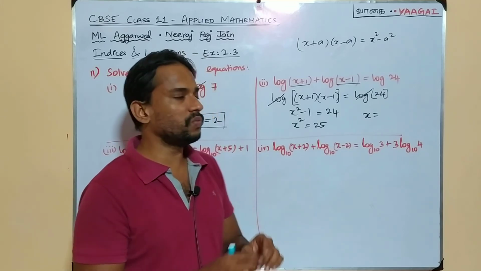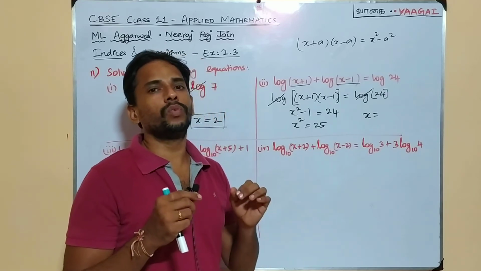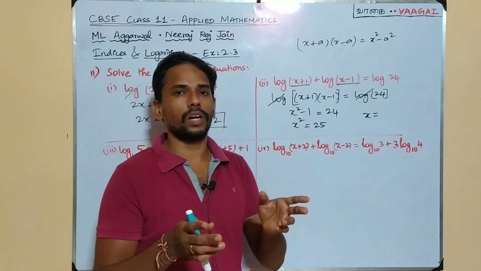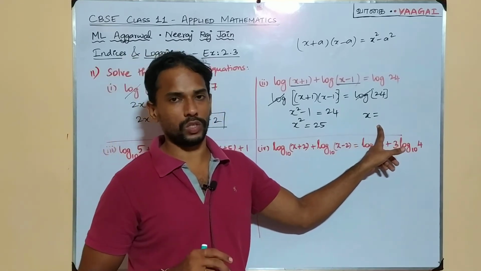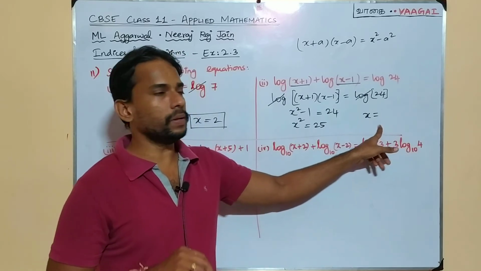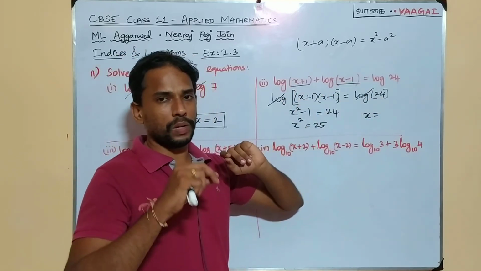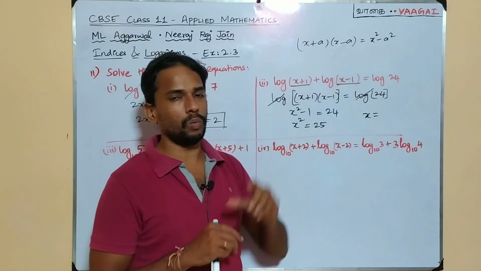But here, since we are just playing with logarithms, what happens? We have a few restrictions, right? Okay, just consider both the values. Okay, we got what? Plus 5 and also minus 5. So we got two values, right? So what happens here is, when we try to use both the values here, okay, when we use plus 5, there will be no issues. But try to use minus 5 here, what happens?